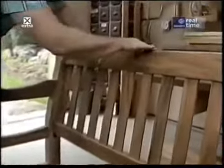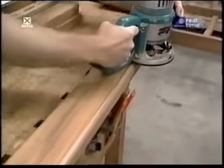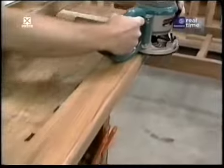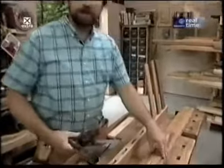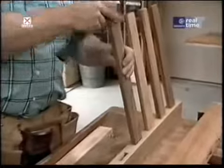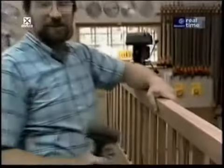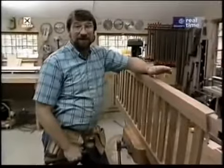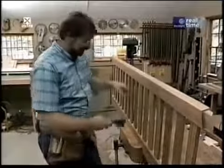Now I just want to round over the top of this top rail along the back, and the only thing I need is a half-inch round over bit set up in my router. Okay, let's assemble the back — no dowels, no glue, friction will take care of it. This is a time you could use the help of 16 of your closest personal friends — one for every slat. But be patient, you'll get it all together.